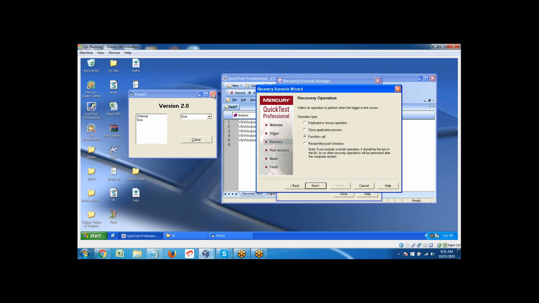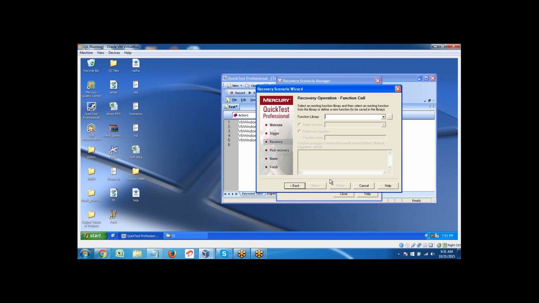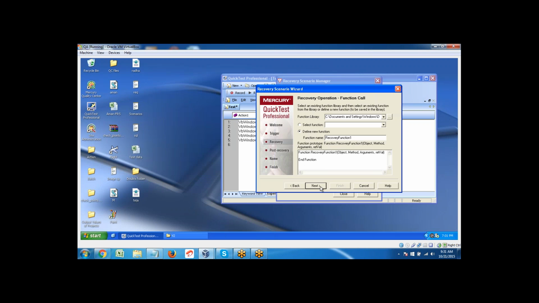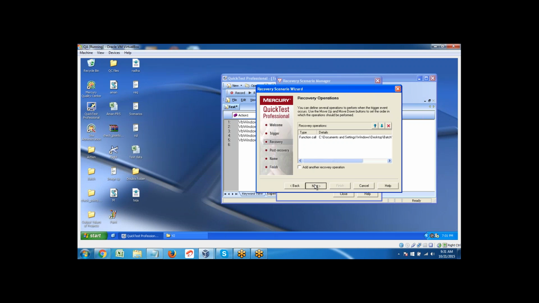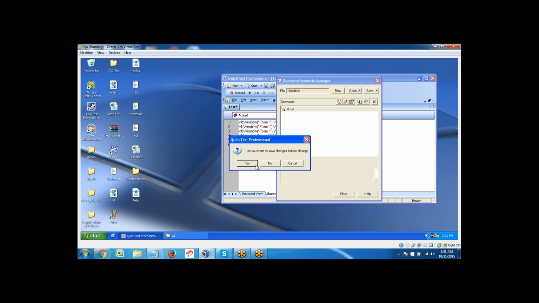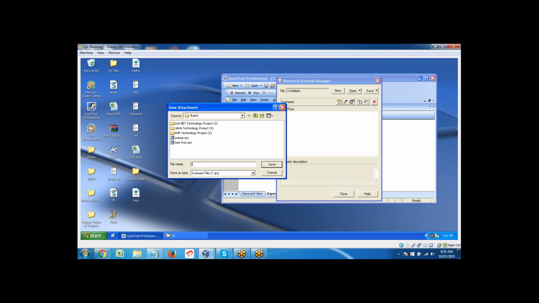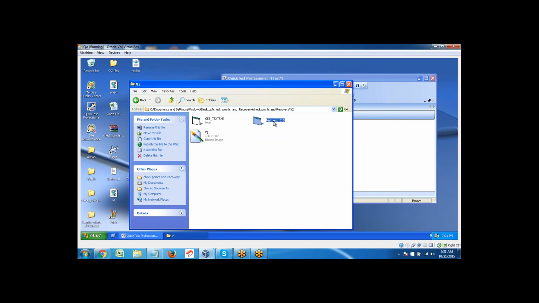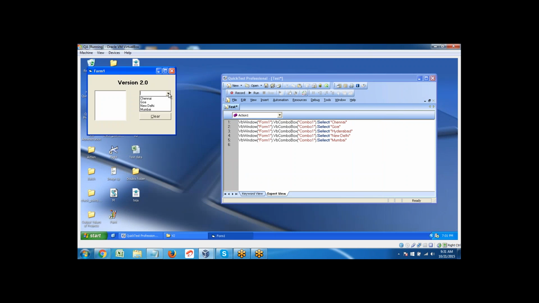Again function call, but you are not writing anything. Click on Next. Browse the library file, but don't write anything. Next. No need to add another one. Proceed to the next step. Here, test run error. Add to the current test, Finish. Try to close this. Yes, I want to close. Click on Save. Now open the same application where the option Hyderabad is missing.